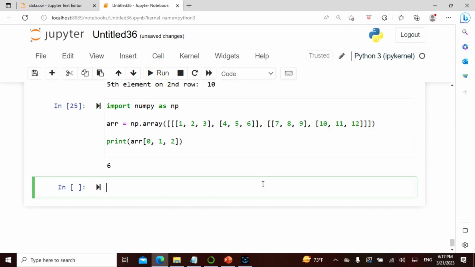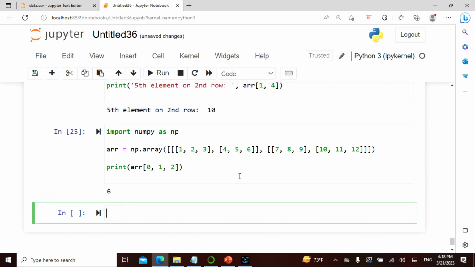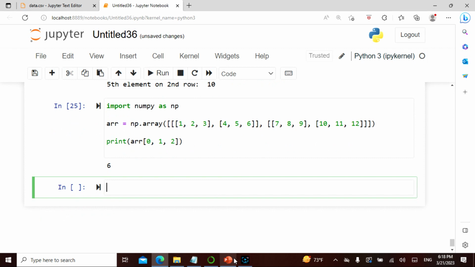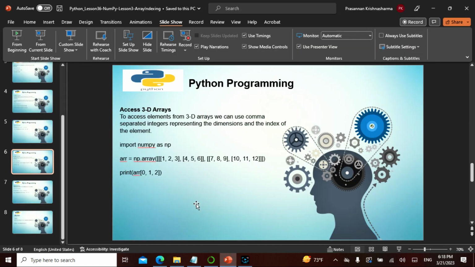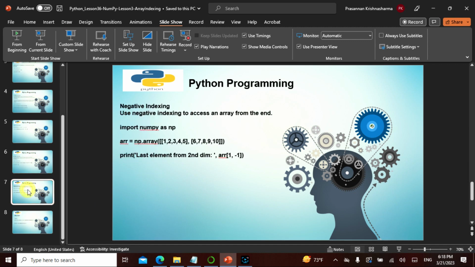So how did the 6 actually happen? Basically the 6 is here, right? So 0, 1, 2 is 0, 1, 2. So he's actually taking this. This is what he means by accessing the 3D array with comma separated indices.